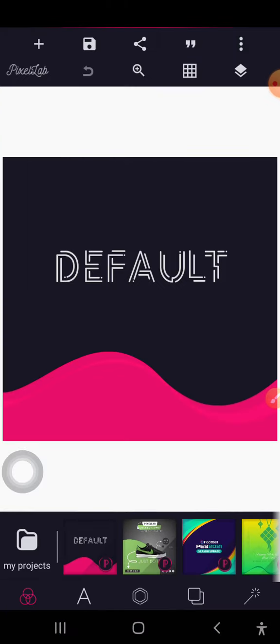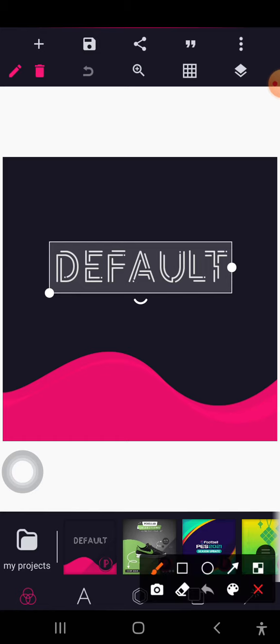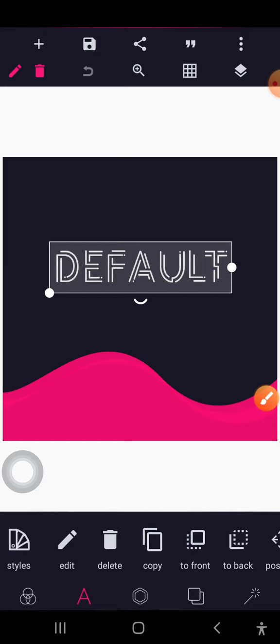So with this we are going to use letters AB to design the logo. First of all, you need to tap on the defaults, then you go to where the A section is. After that, you delete it. So with this, let's quickly change the background of our projects.